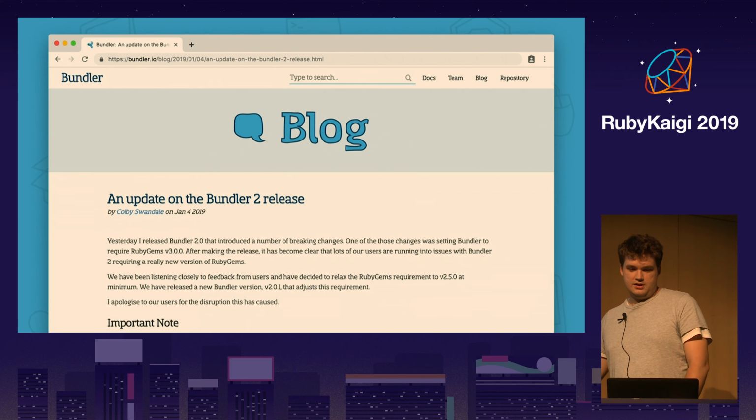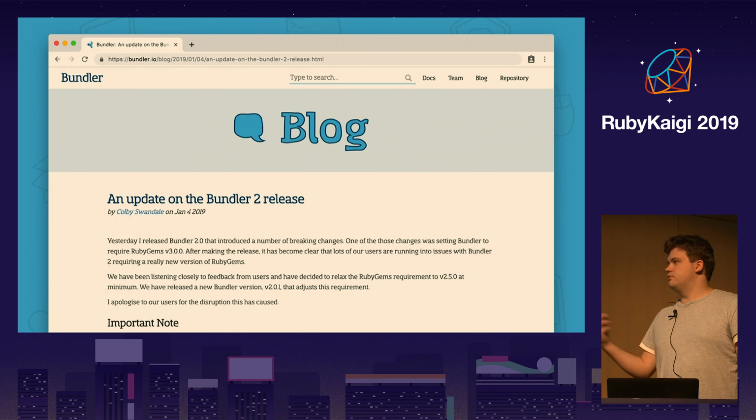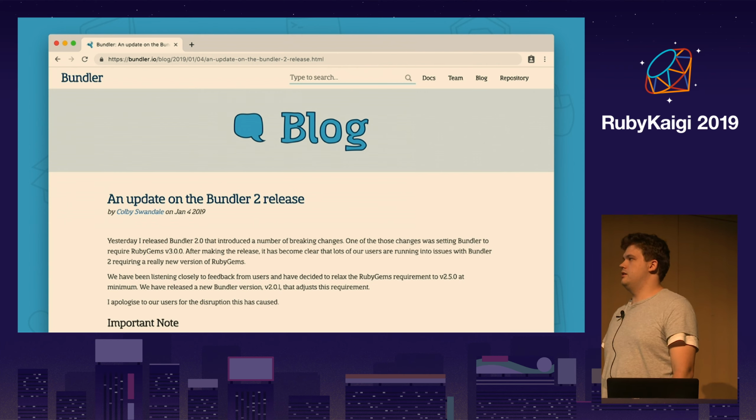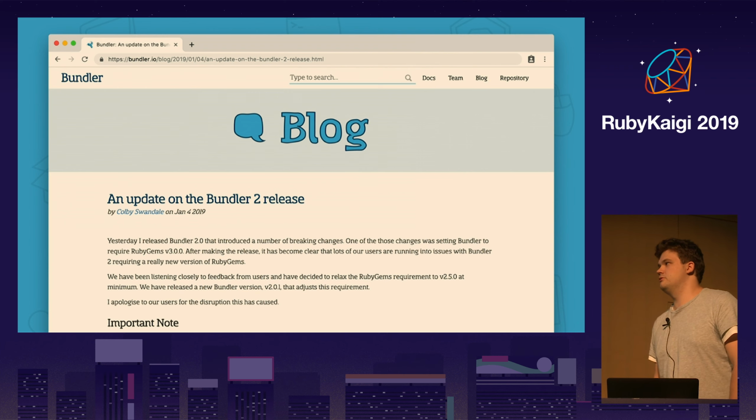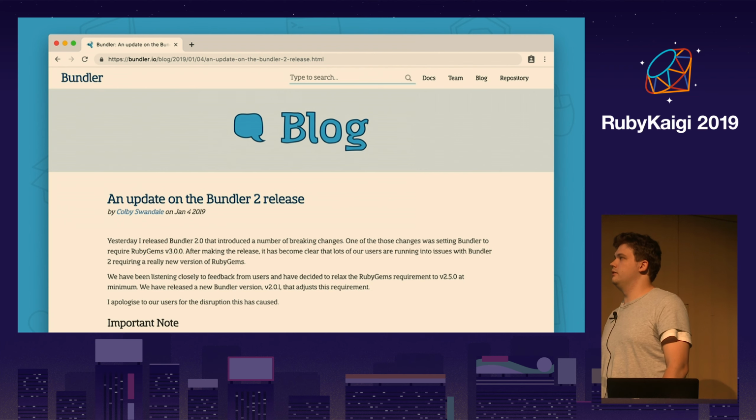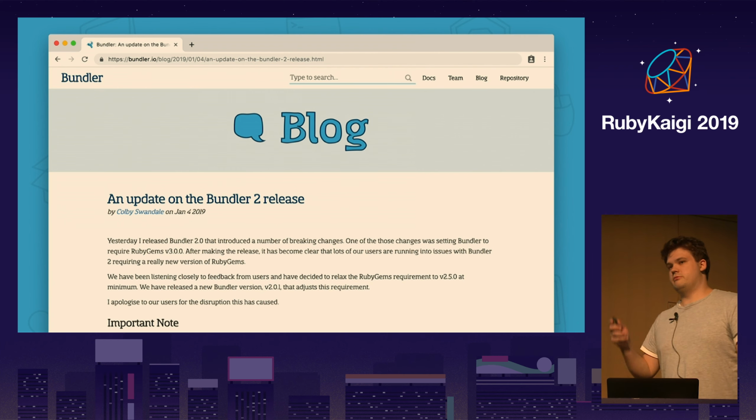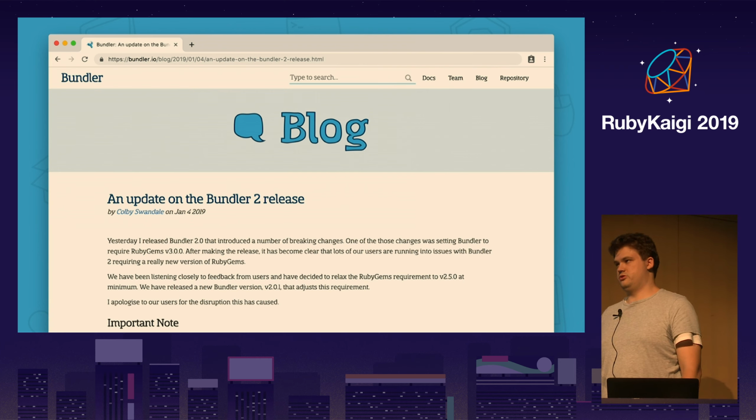Yeah, wasn't good. About 15 hours after I released Bundler 2.0.0, I immediately issued a new release, Bundler 2.0.1, that reduced the requirements for RubyGems back from 3.0.0 to RubyGems 2.5.